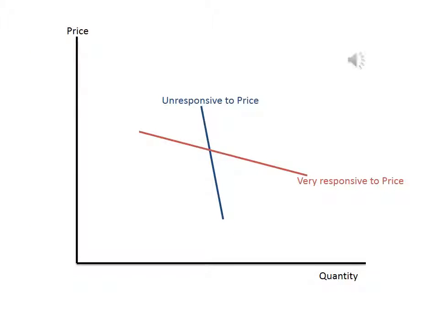You see here two possible demand curves for a product. The blue demand curve is relatively unresponsive to price, right? You change price and quantity doesn't move all that much. The red demand curve is very responsive. A relatively small change in price causes you to move far more on the quantity axis. We'll say that the blue demand curve is relatively inelastic, price insensitive, while the red demand curve is price elastic, that has a high price elasticity of demand.